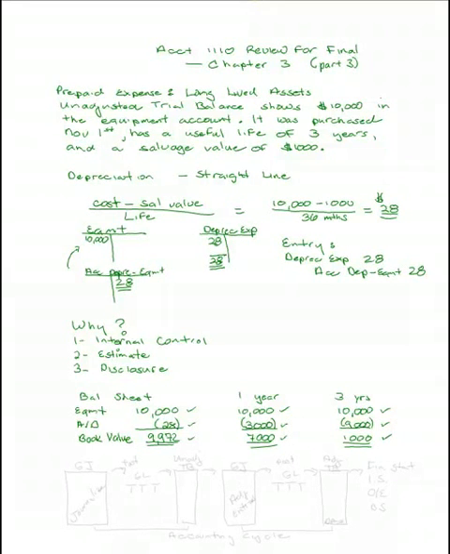So let's finish up this series of 3 pencasts by saying, where did we leave Chapter 3? Well, in Chapter 3, we learned that you have a general journal where you journalize transactions that were posted into a general ledger, which left you with an unadjusted trial balance amount. We learned how to do that in Chapter 2.